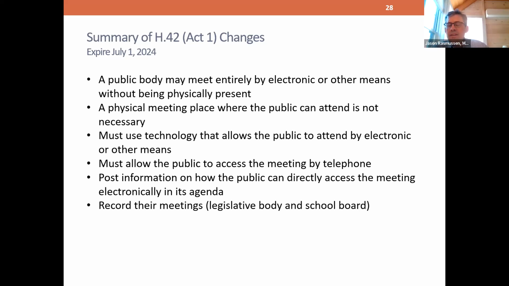Technology. A lot of towns have pretty decent technology now, but if you don't have the technology to make it work, let's say you have really bad broadband, then it's probably not going to work. So you should stick to the in-person thing. You should be recording the meetings. Again, it's saying legislative body and school board, but I think all boards should, if it's in a Zoom situation where it's easy to record, I think you should record it. I think that would be ideal. Again, you just want to make sure that people can hear and be heard and make decisions, and everyone's participating.